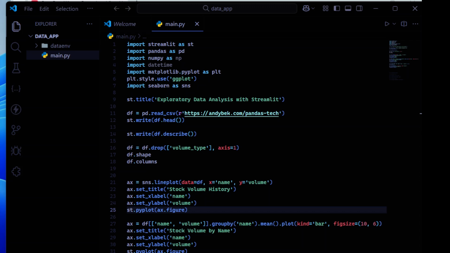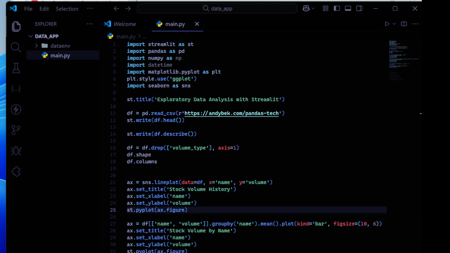Then to read the data, once you read the data, all the data is stored as a data frame. So it is pd.read_csv, r, quote, https and the data source, the URL from where you are going to read the data.